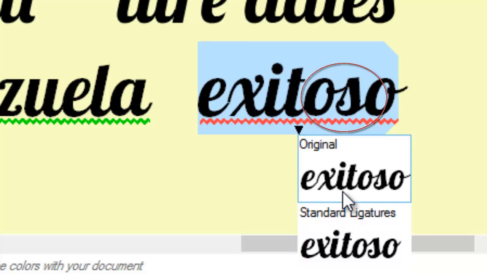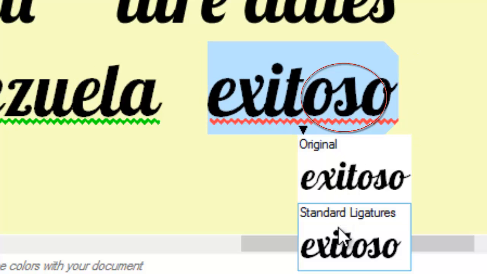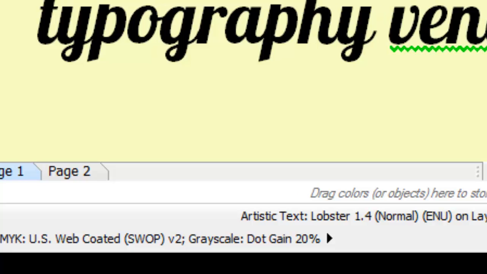As we flip back and forth, notice the S is slightly different with the ligature, a little more flowing from the O into the S. So that's Lobster, some terrific different options and ligatures in that font.